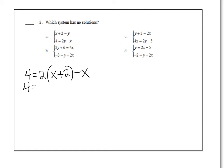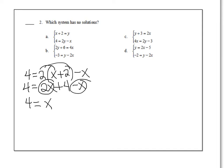Start simplifying. Which turns that into 2x plus 4 minus x. Now this x and this minus x are like terms, but 2x minus x is just 1x or x, which means this one would have a solution because the variable didn't cancel. So it's not A. So moving on to B.